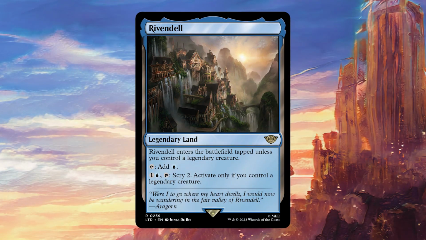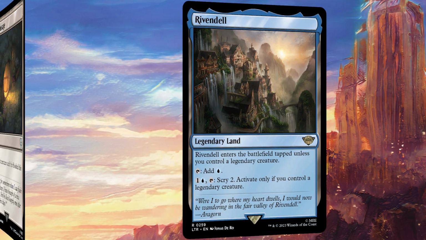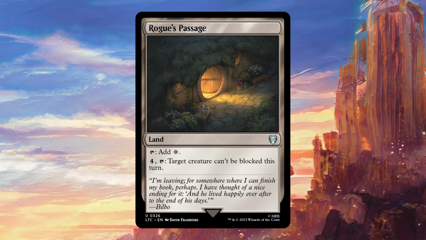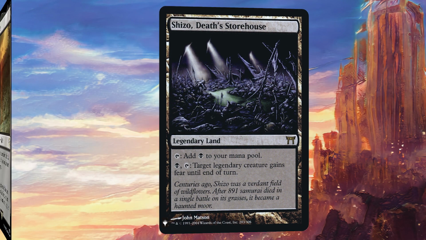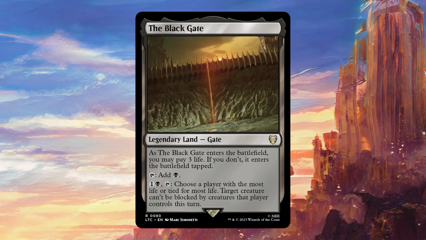Rivendell, again, is probably very likely to come in untapped with all the tempting we're doing, and scrying is always welcome. Rogue's Passage is a great way to finish off the game by giving our huge army unblockable. Shizo, Death's Storehouse can do the same thing because our army can be easily made legendary with the tempting, and the Black Gate is again another way to make our huge army unblockable.